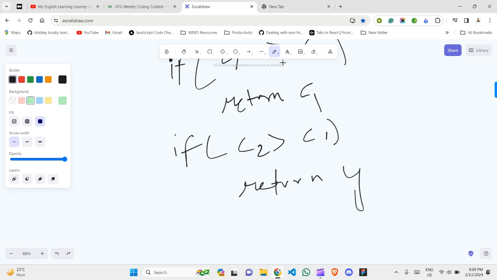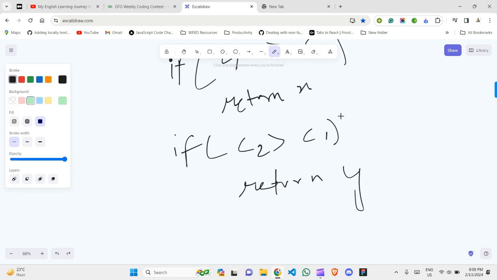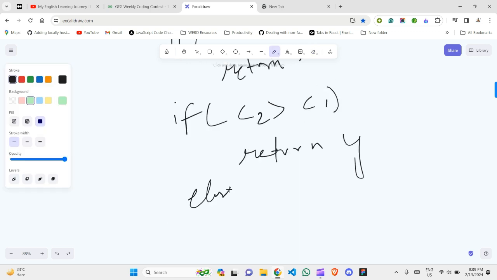Let me correct this part. And else, return the minimum of x and y. In this case, if the occurrence of element x, that is 4, and element y, that is 5, are equal, we just return the minimum element between x and y.